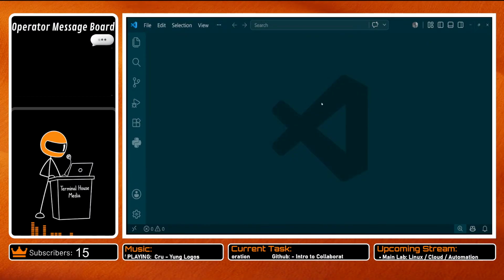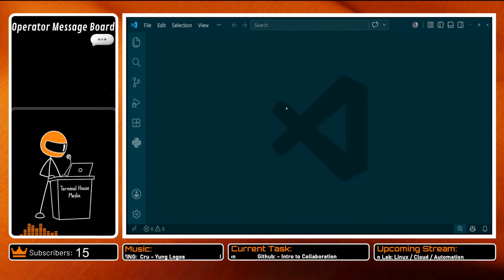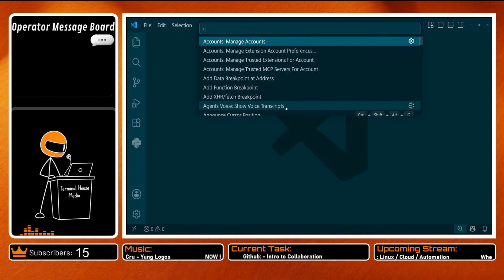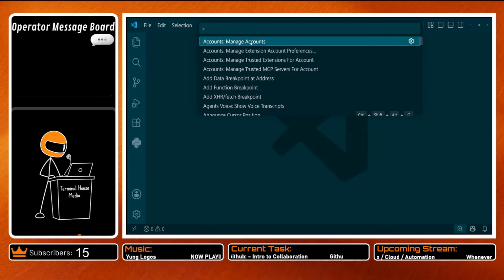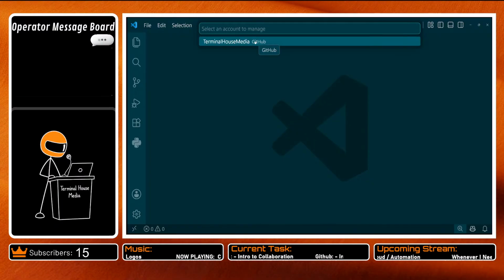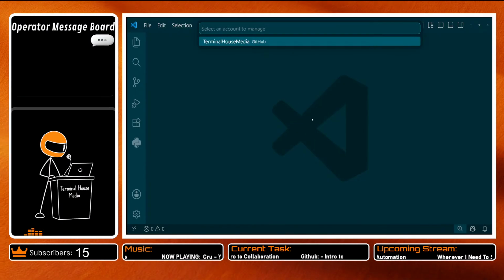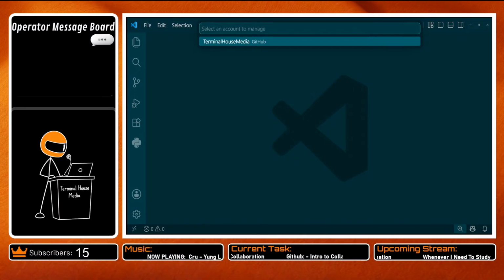Let's minimize that. You got Visual Studio Code and do Control-Shift-P. Manage accounts. All right. It's very interesting, my other monitor just went out.